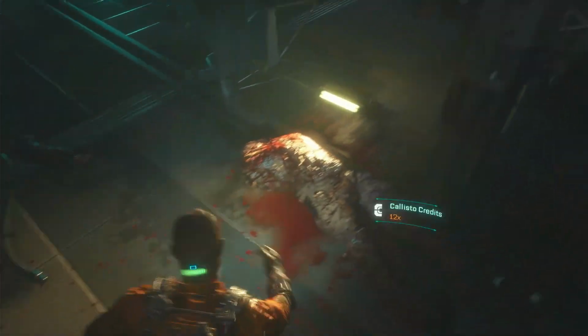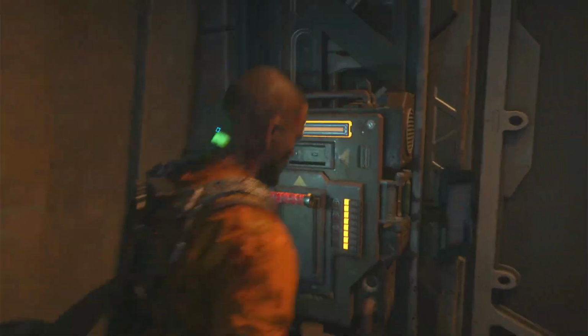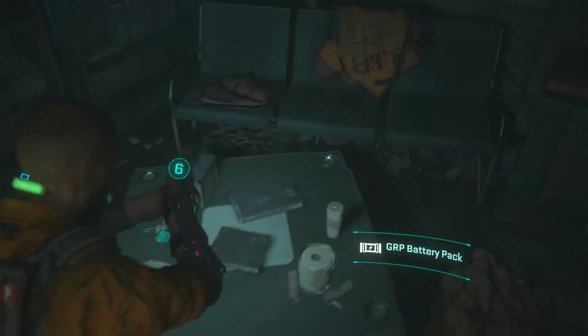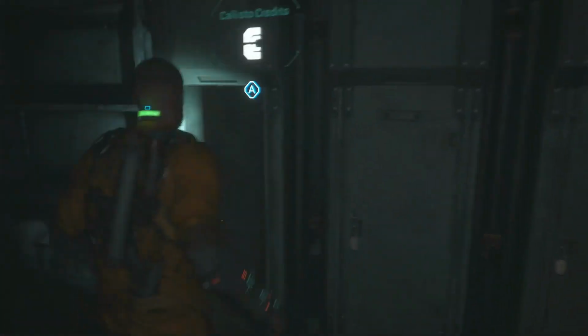First, a quick heal. Find some credits from these guys. Yes, some credits from those guys. Don't go back over there so we don't have to fight those three other dudes. And we're going to progress on through this way here. You'll find a battery pack for the grip, the GRP, which is that thing that you can force grab people and throw them around like ragdolls, which is pretty cool. And then we're going to continue on in here.